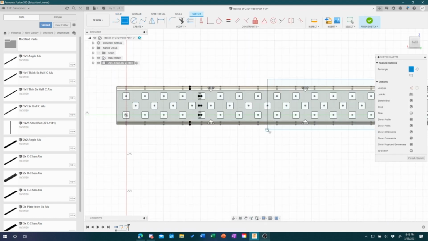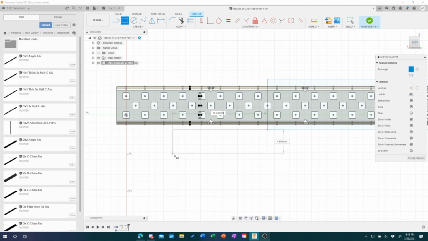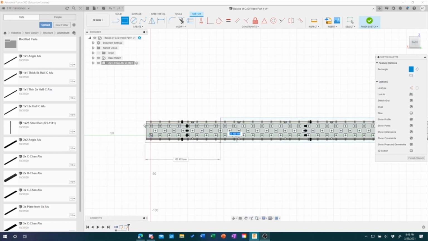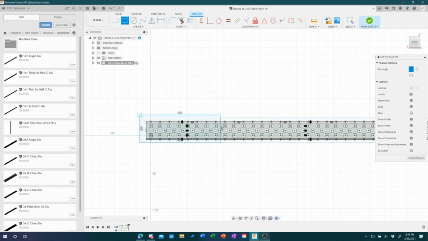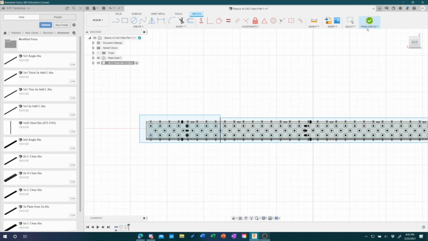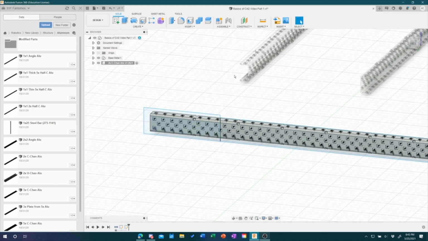You can start at the bottom left corner of the original rectangle you made, as you know that is already the middle of the holes. Then just drag the rectangle so it covers the 8 holes and drag towards the upper left-hand corner. Then just hit Finish Sketch. Now, how do I cut the metal? All I've done is draw a rectangle.